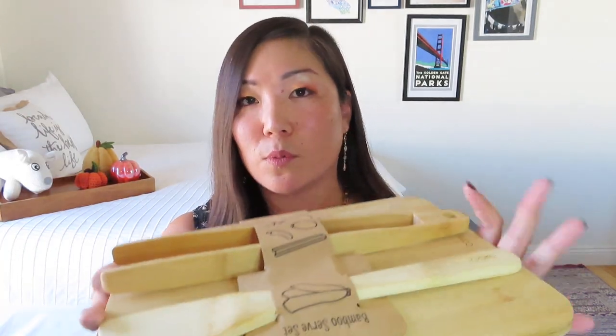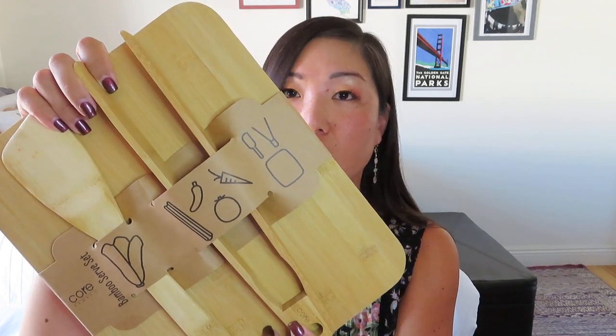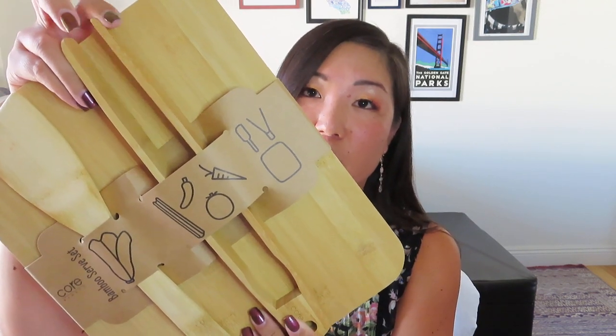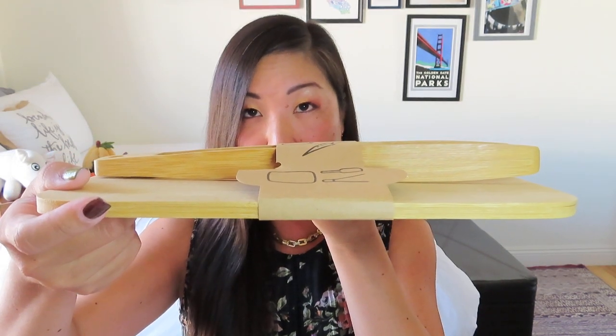So this is really nice. It feels a little bit rougher. I think after a little bit of washing, it'll probably be a little bit softer and definitely work, but I can always use another wooden spoon. And then I think these tongs are kind of cute. They seem like they'd actually work pretty well. Let me know what your favorite item was in this box. I think that $35 is pretty reasonable for that little set. It's a kind of thinner cutting board, so I don't think you'd actually want to use it as a cutting board. It's more of a serving board than a cutting board.